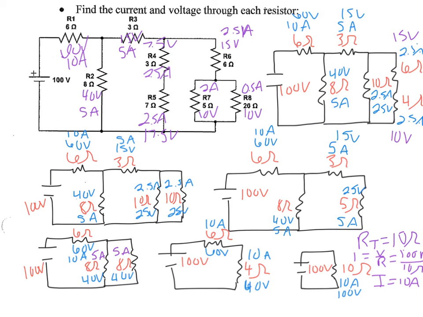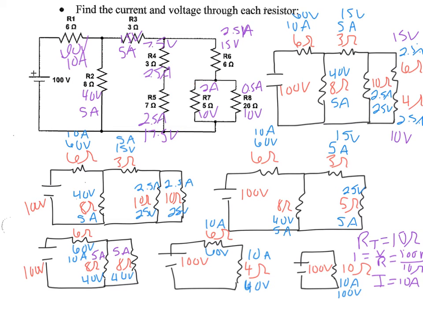So the loop rule: voltage in a loop needs to add up. We have 100 volts here. 60 volts plus 40 volts equals 100 volts. Then current gets split at a junction. So 10 amps going into this junction equals 5 amps plus 5 amps. Let's just keep going with the current. So 5 amps going into this junction splits into 2.5 amps and 2.5 amps. 2.5 amps coming into this junction splits into 2 amps and 0.5 amps.